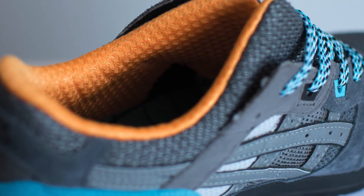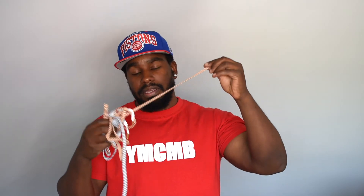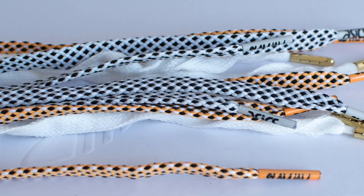Inside of the shoe is done in a pretty nice orange material. The insole, which I can show you when I take it out, says Slam Jam inside and has some little pattern — probably the Six Parallel pattern. The bottom of the shoe is black and gray with the same blue as well. Fire. And as ASICS do with their collabs, which I love, they chucked in tons of spare laces. You've got some white and black ones, some yellow ones, black and white ones, and some plain white flat laces. I might chuck some rope laces in as well and see what they look like. Anywho, I'm going to put them on feet and show you what they're like.